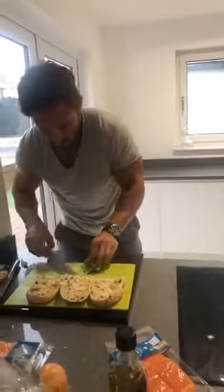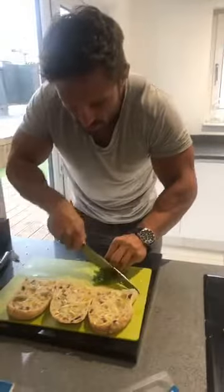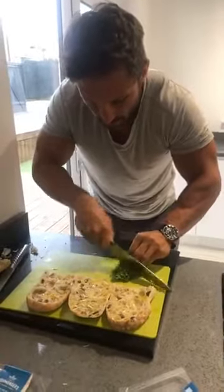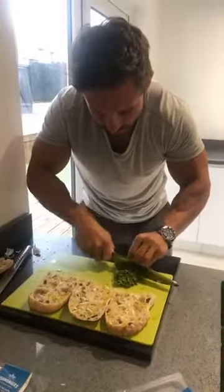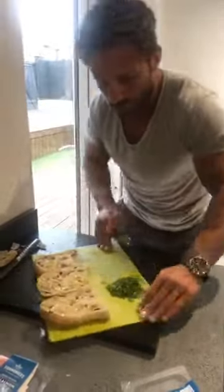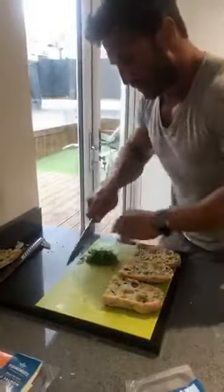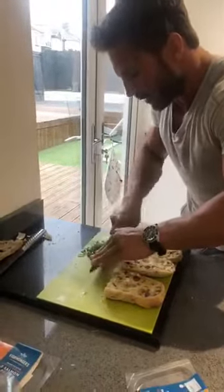It's going to give us our nice bit of green, so let's pull that around. Okay, only a small bunch, use your nails, really nice and fine. So as fine as you can get that coriander. Right, if you can't get it as fine as that on your first go, all you do, so I've just chopped it one way, turn your board, or turn your body position, okay, and then just go down through the other way. And I'll just chop it again.